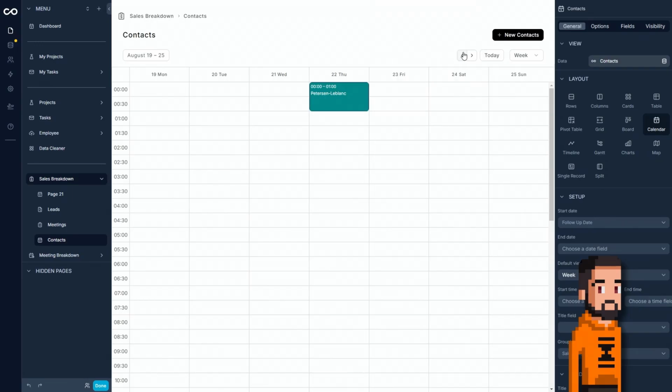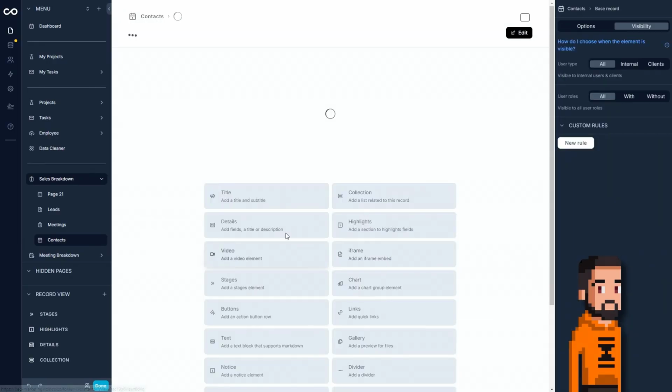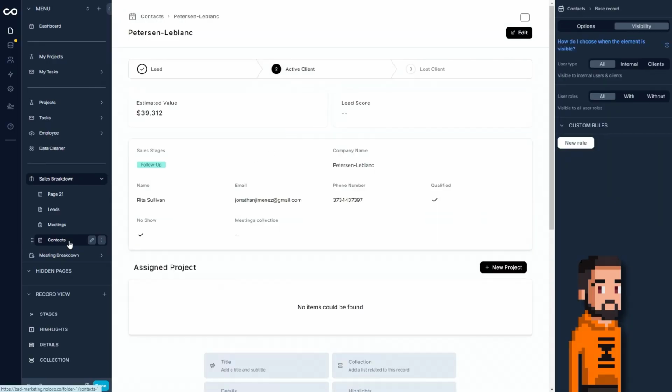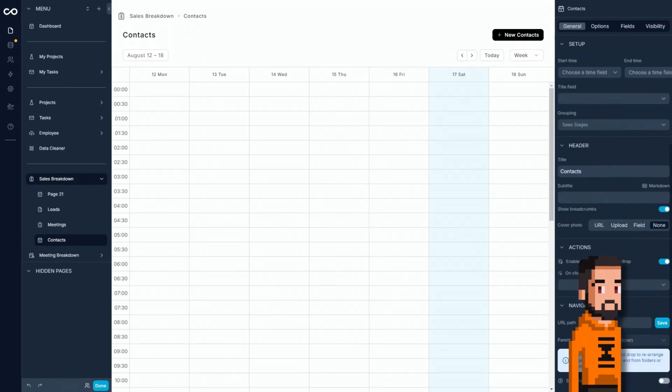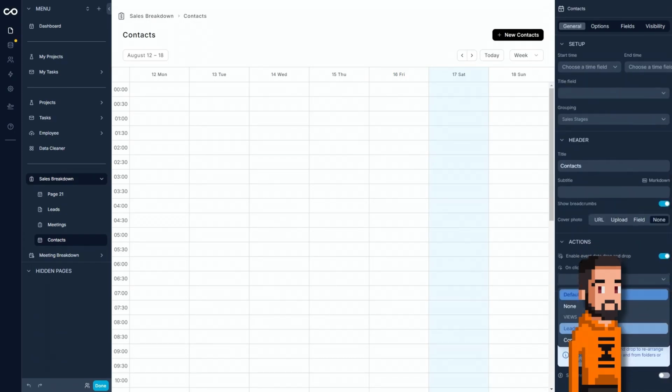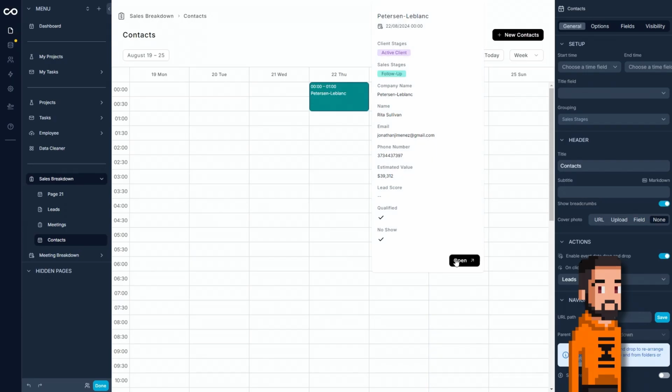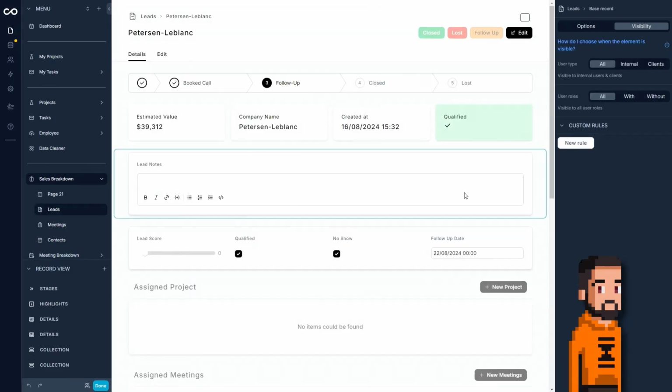Cool, guys. Now, we've already gone ahead and created a lead pages, so I don't want this to link to another lead page, which we haven't really edited. So rather than opening a new page for the actual leads, if we go over to options and we go over on click, we're going to change it so it opens up the actual leads page. So now, for example, if we go back to that same record I just clicked a second ago, rather than taking us to a brand new page we have edited to take us to this nice page we created earlier, which is part of the lead section.